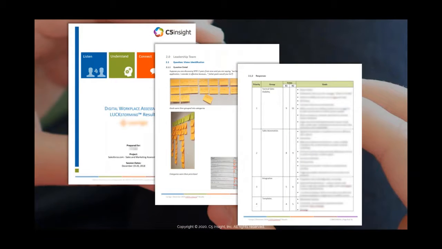So at the end of this step, you package it all up into what I call raw material. And I call it raw material because that's what I want it to be. Raw material meaning this is not the plan. This is not even recommendations. This is knowledge. This is a result of us listening in the organization.